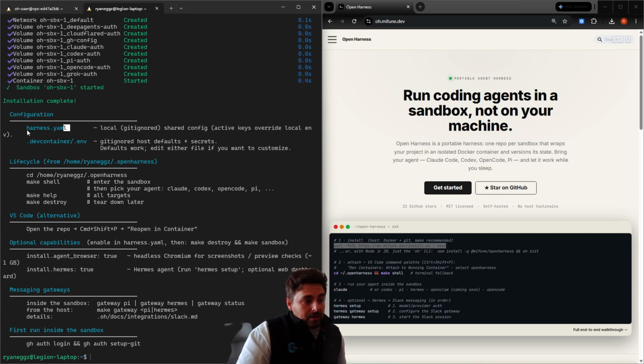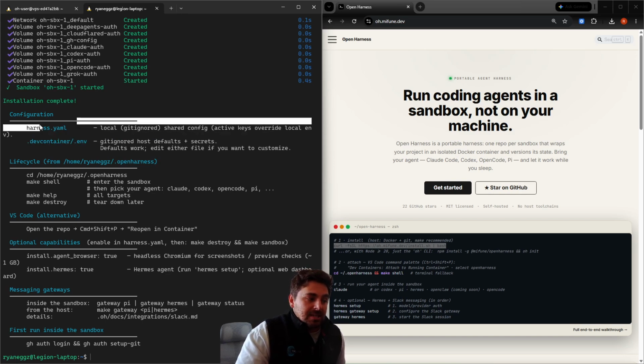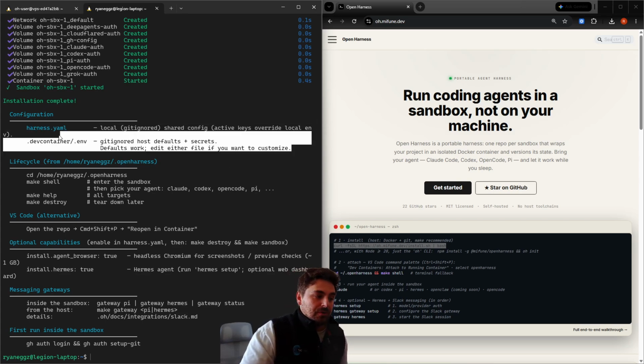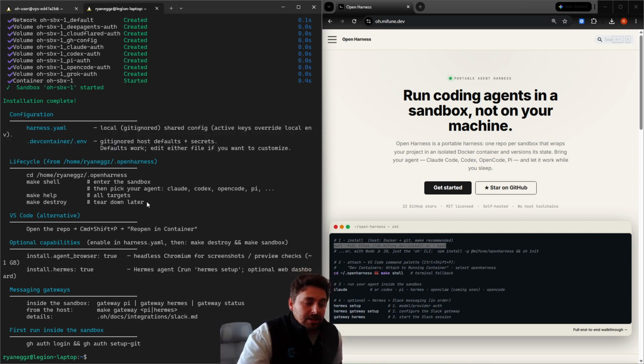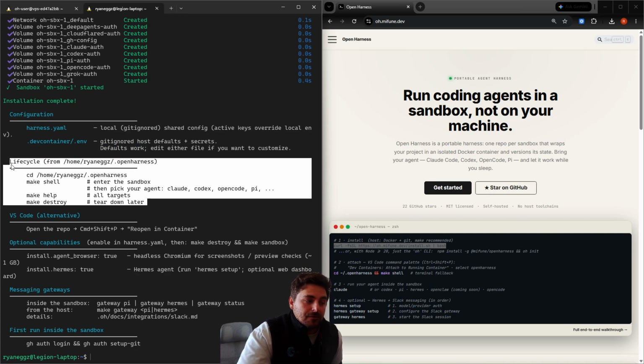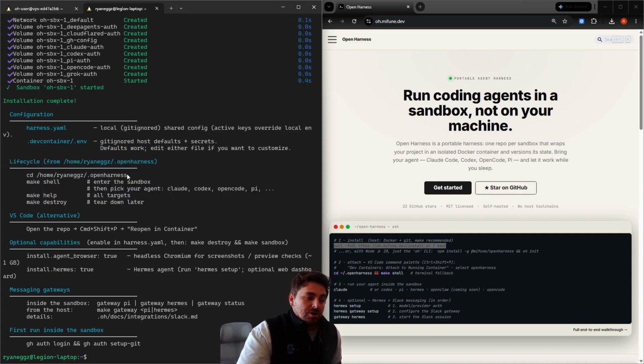So here is the way that you can configure from a YAML file. You can also configure via env. I like to use secrets for here and then settings for here, but you can really just do both from the env file. And then here are the basic commands for utilizing it from the host. Basically, you're going to start at your root folder, and this is where it's located on your host system. If you run make shell from that system, you will be inside your sandbox and up and going. Other than that, that's really all there is.